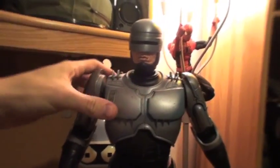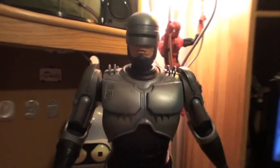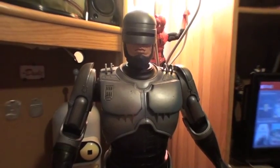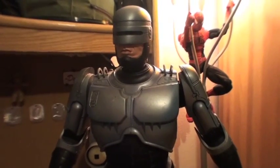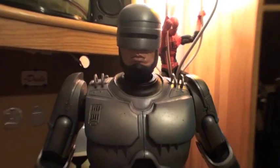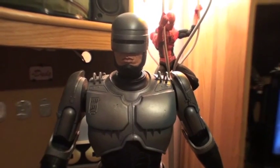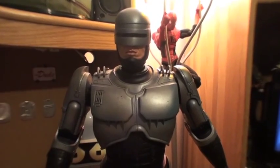So you get a feel for that — it's a very cool figure. This one is a bit harder to find, but I've heard rumors that NECA was going to try to re-release an 18-inch version, seeing as how they re-released their 7-inch version which was the exact same model just smaller. It'd be cool if they re-released the 18-inch. This is definitely worth the price if you can find it — normal 18-inch figures run anywhere from about 50 to 100 dollars, but this one runs about two to three hundred now depending on where you get it.